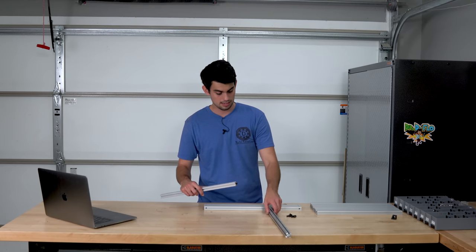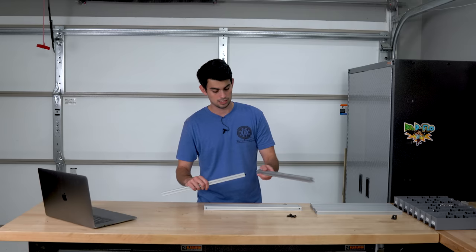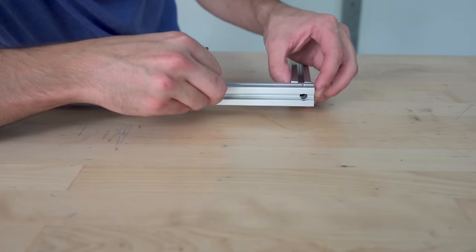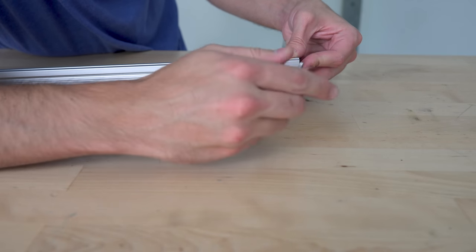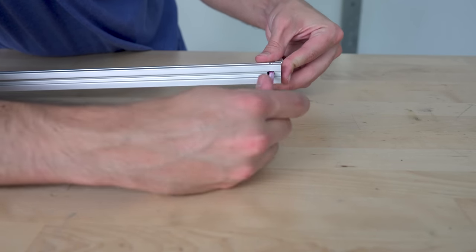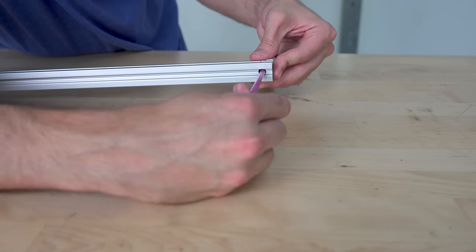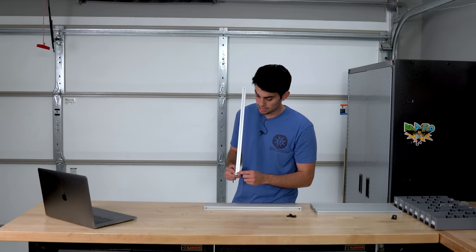Not all the way, just enough that this other extrusion can slide over the head of that bolt, and then because this extrusion has a hole in it, I have access to that hex key of the bolt. Depending on where you purchase your aluminum extrusion from, you may have to drill that hole yourself.